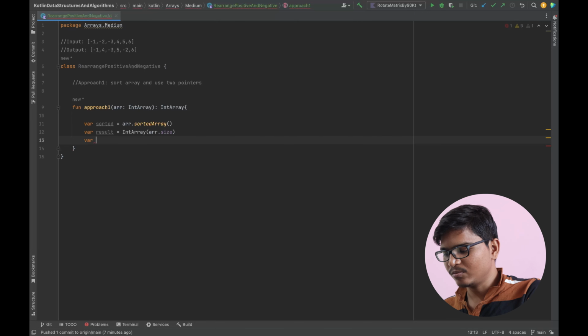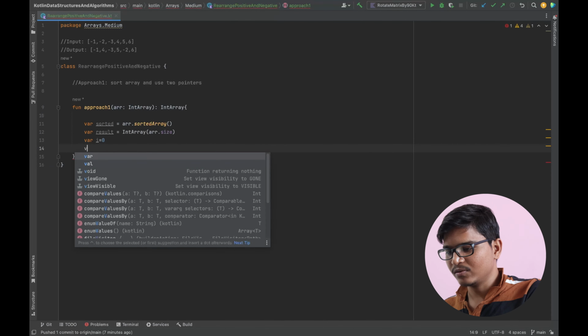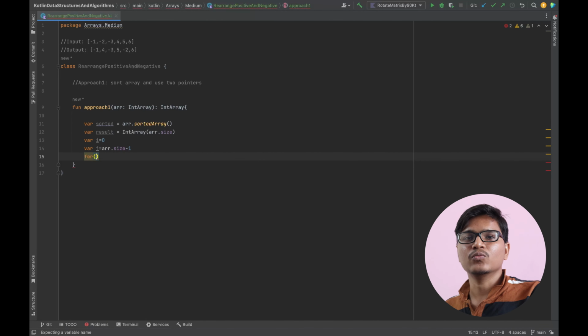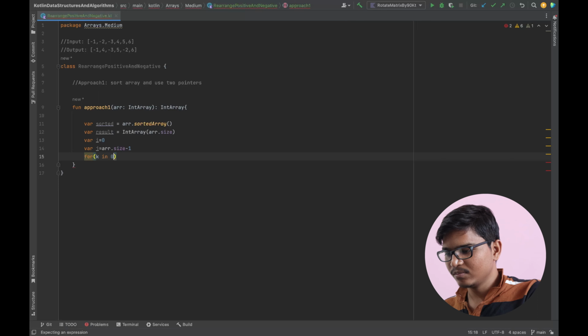And now we will take 2 pointers, one pointing to the left of the array, another pointing to the right side of the array. Now let's loop over the given array until array dot size.